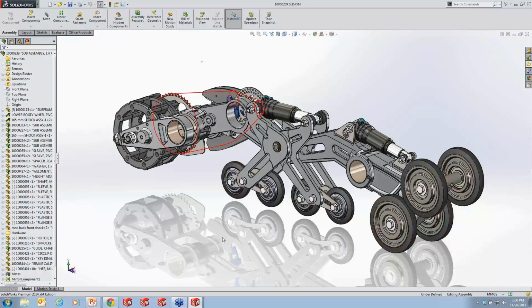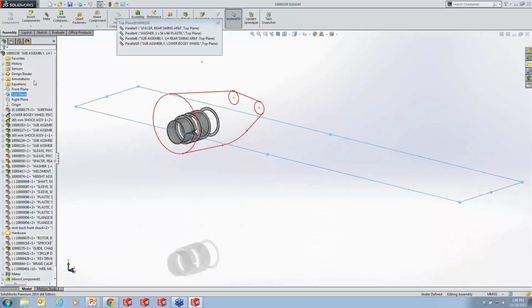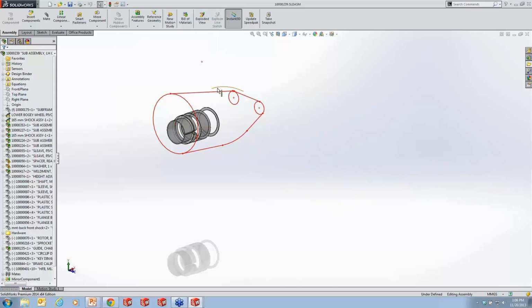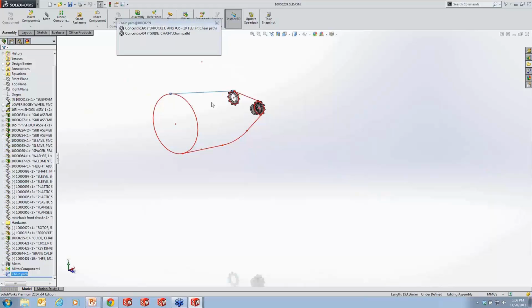First of all, I mentioned that the view mates have been enhanced. The enhancement is that view mates now supports things other than just components. In the past, you could only view mates on a component. Now you can see I can look at the top plane and see what mates are attached to the top plane, or even sketches. I can pick on this sketch and show the View Mates function and see what mates are associated with that sketch.